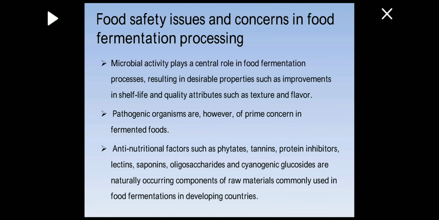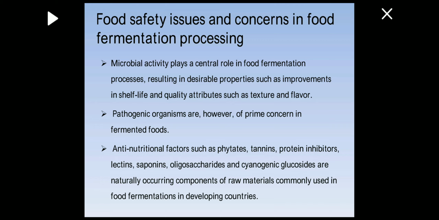Pathogenic organisms are, however, of prime concern in fermented food. When you are producing a fermented food, you have to be very careful about whether certain microorganisms which are harmful for human beings are being introduced into the food product, or whether there is any contamination. That is of prime concern. It's very important to check and confirm that there are no pathogenic organisms present in that fermented food product.